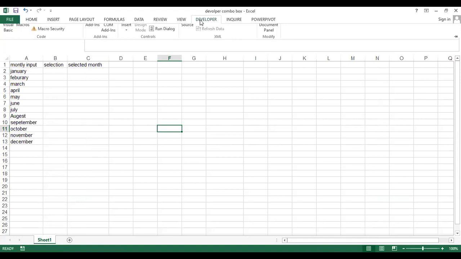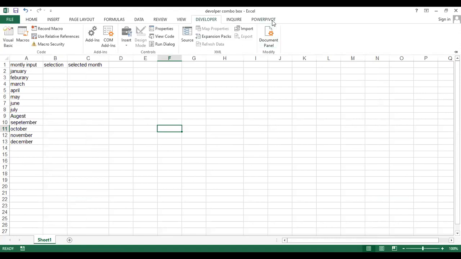So after we open the Developer tab, we have what is called Visual Basic, the macros, how to record macros, and how to insert our controls here.